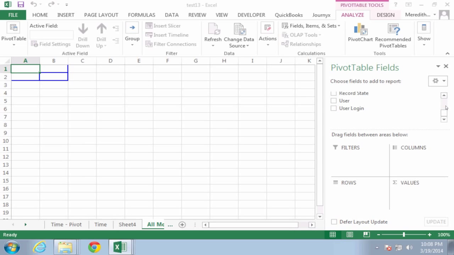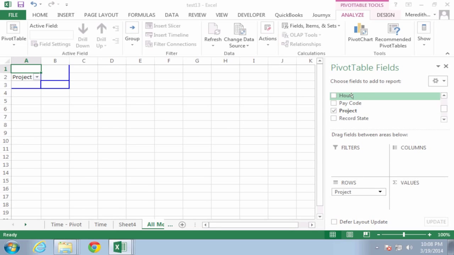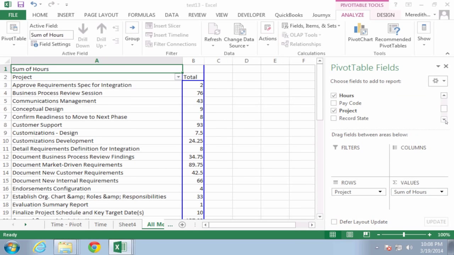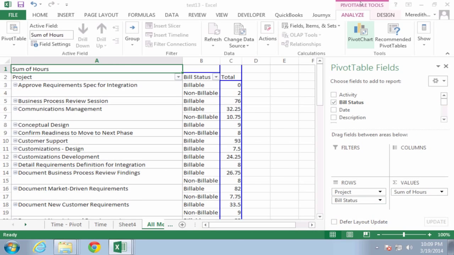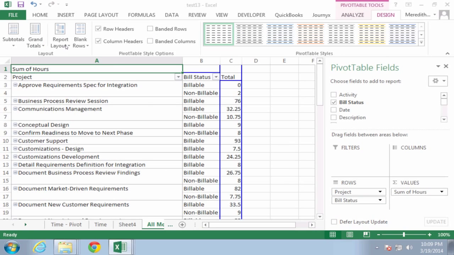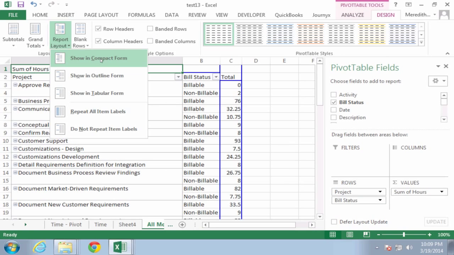Now I'm going to do my all monthly time by project report that I have set up in the Journyx system. Now you'll notice that I call it by name as a monthly report. However, my date range in this particular worksheet is a 2-week period. So it's important to note that the Reportlink date range will override anything that you have set up in the Journyx system for your standard reports. So I'm actually going to get 2 weeks of data for this particular report.